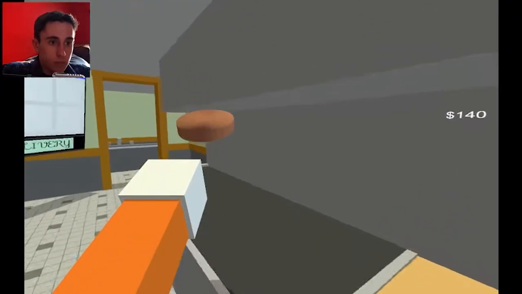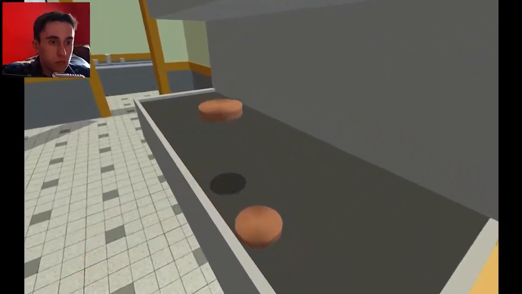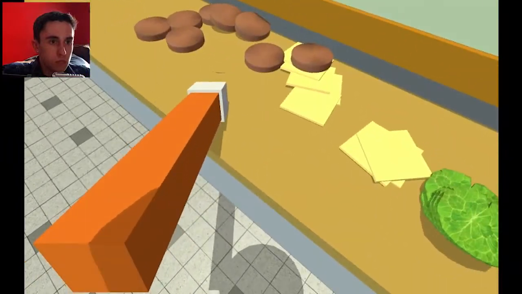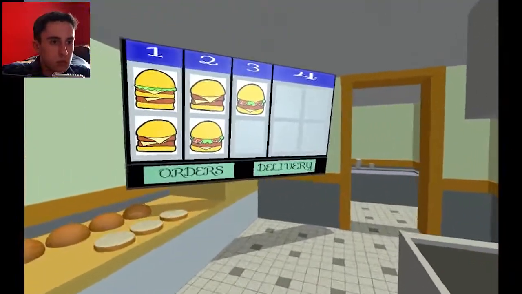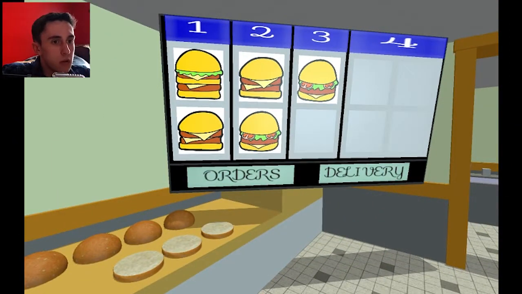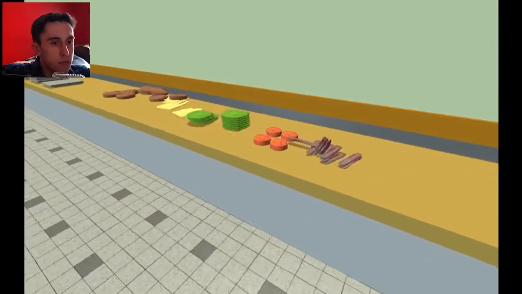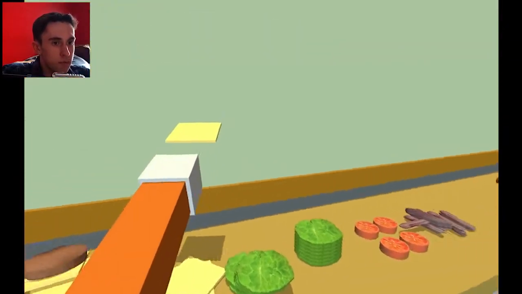We need more meat on this grill. What are we cooking next? We'll do this one, number 3 there. I don't know, I always go for the singles. I'll do both these, they're the same. I need cheese on the bottom. I'll get cheese while those are grilling.